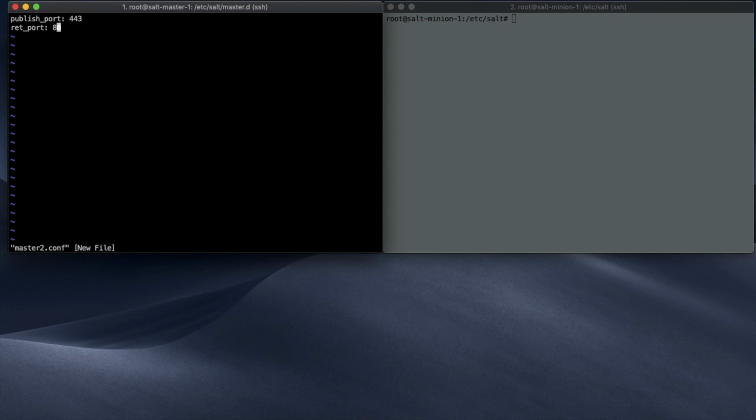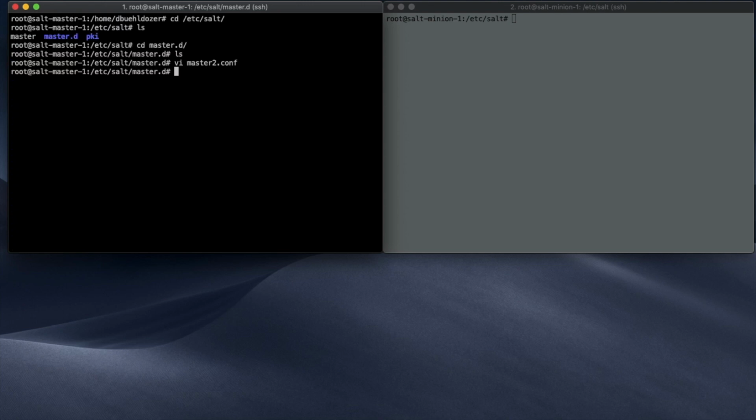A configuration like this could actually be helpful sometimes in production environments, because say your minion is on a different network segment than your master, and say it needs to go through a firewall, you'd have to open up port 4506, which is normally the return port, on your firewall in order for your minion to be able to get through to the master. But generally, a port like, say, port 80 is probably open already on your firewall, and so you could just set the return port to port 80 on your Salt master, and then you should be good to go, and you should be able to get through that firewall.